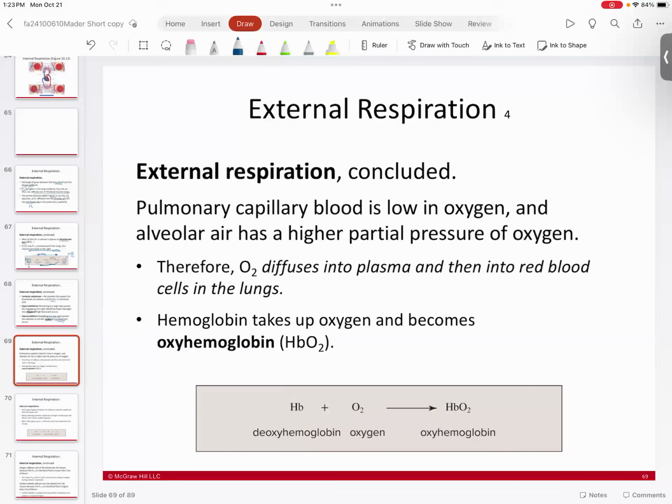So then when you take a look at the oxygen levels, that's the CO2 story on external respiration. Let's take a look at the oxygen situation. Generally speaking, you have a much higher partial pressure of oxygen in the atmosphere that you just breathed in than in your tissues. And so as a result, it's going to be moving from high to low, meaning it's going into your red blood cells that are wrapped around your lungs. And then once it's in your red blood cells, it'll be bound by hemoglobin and it'll become oxyhemoglobin.